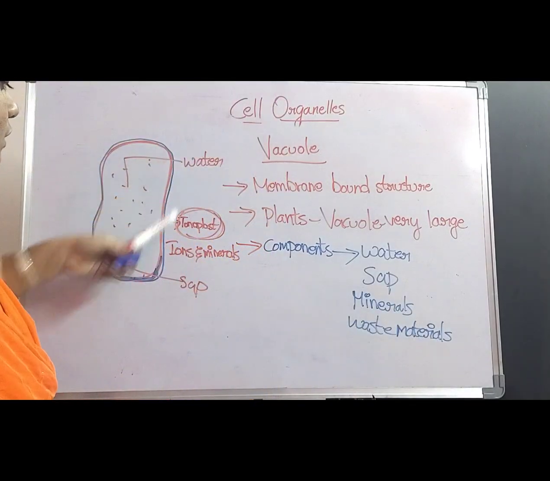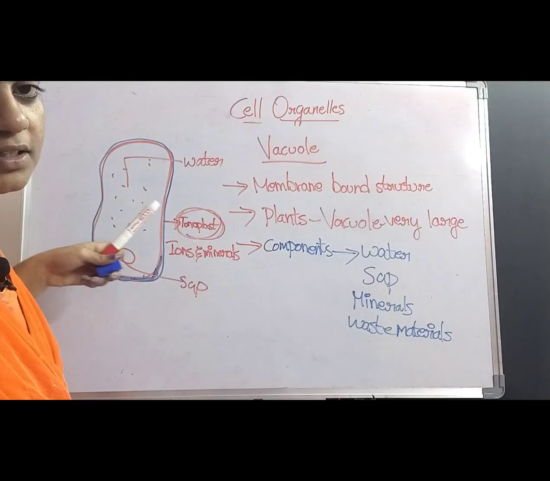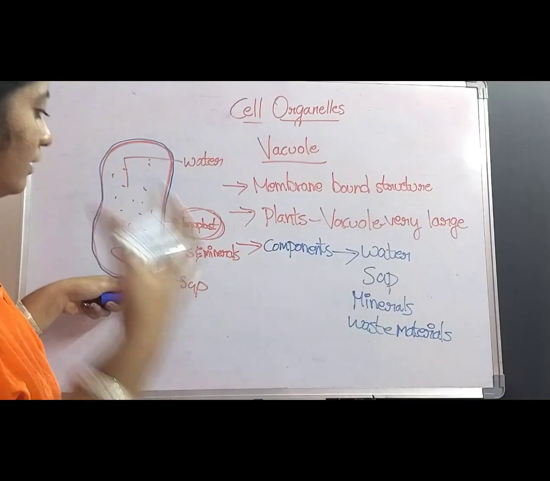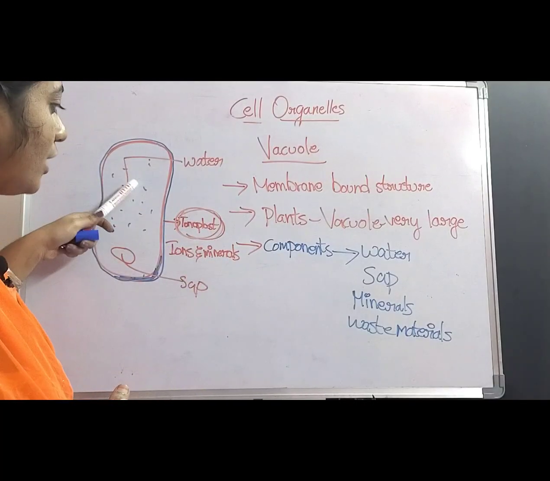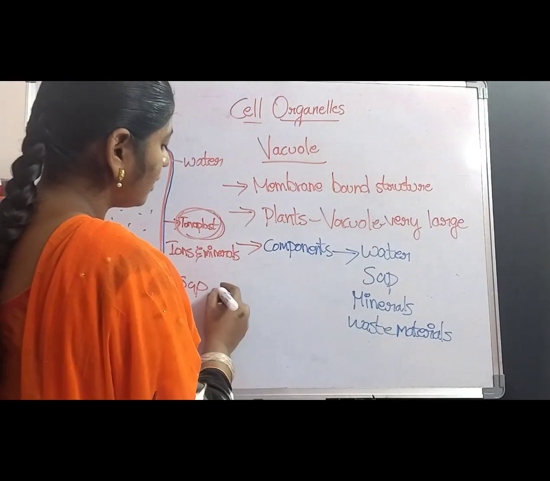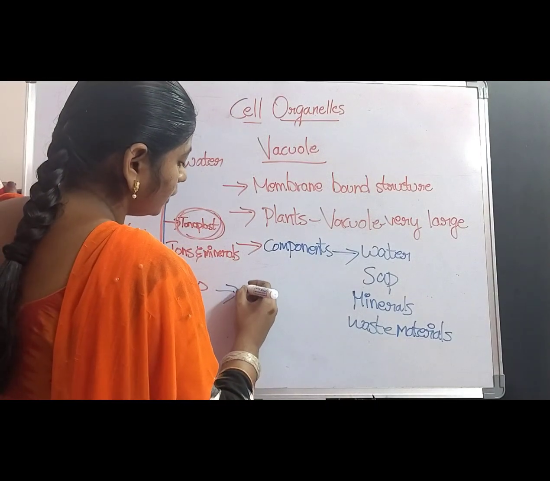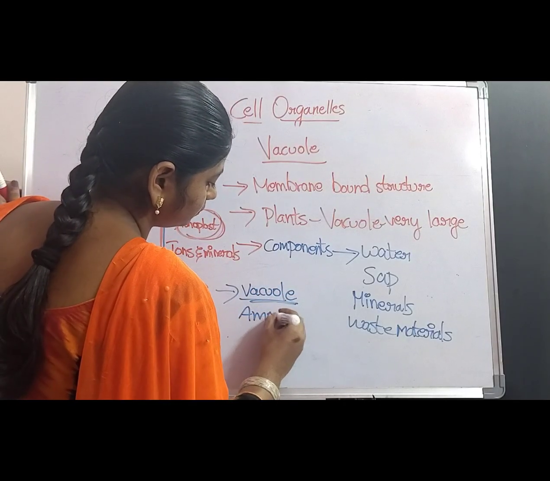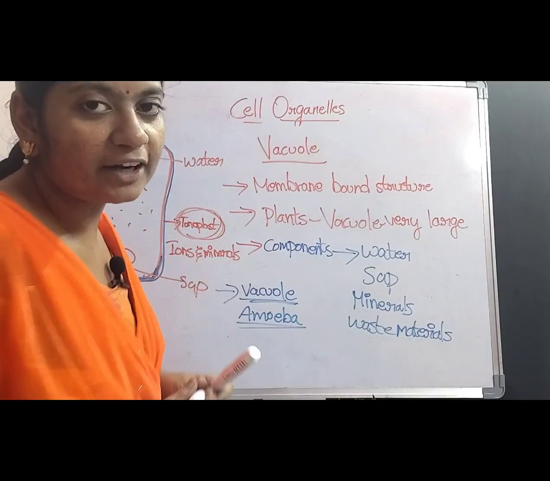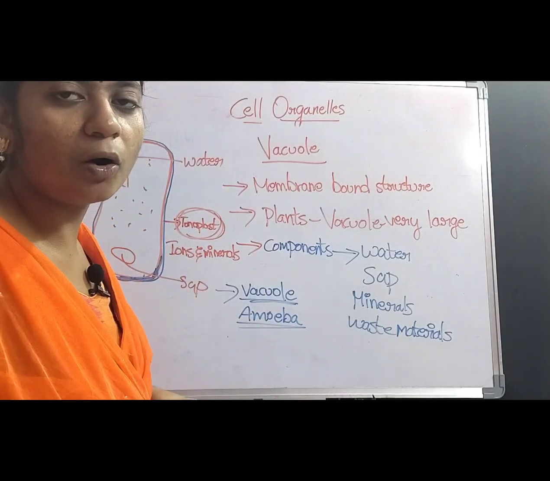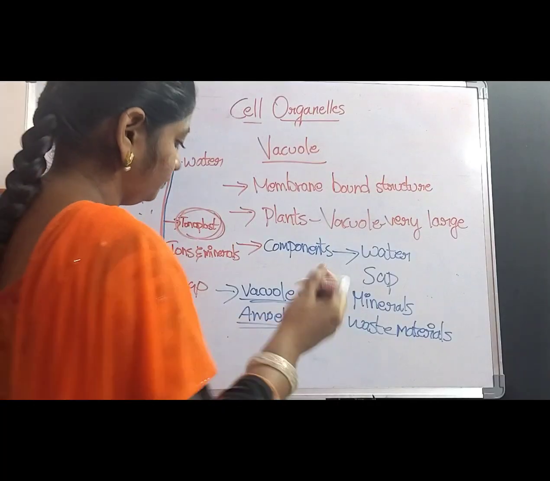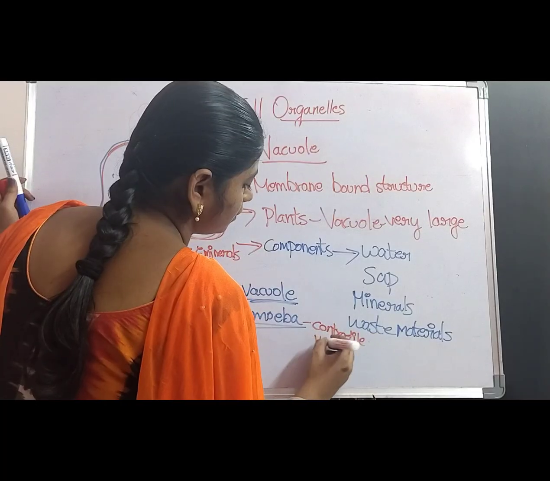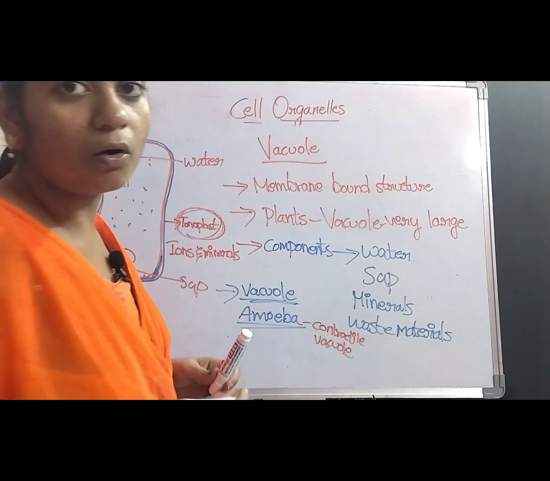We have already discussed that the plant vacuole contains the protective layer called tonoplast. And what is the function of the tonoplast? Different types of ions and minerals get inside the vacuole with the help of the tonoplast. And coming to the vacuole which is present in the amoeba, it is called the contractile vacuole. What is a contractile vacuole?